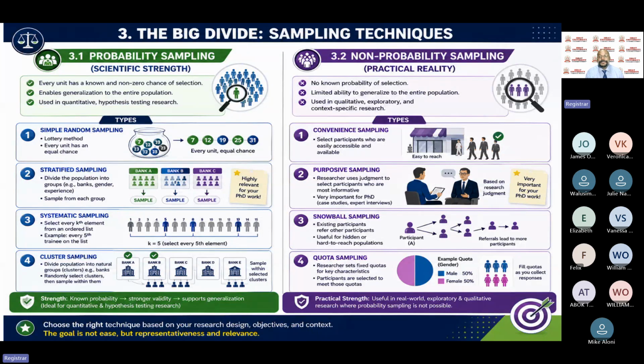how do you know? Here, as a researcher, you may get one person, from that person you find a second person, from the second the third person. Now, it's a hard thing, but sometimes we get one appropriate respondent, who refers us to another one, who refers us to another one. This is called snowball sampling, because we do this when we have hidden or hard-to-reach populations. Maybe you are going to do a study on very rich people. Then access will be difficult. You may not know who they are.